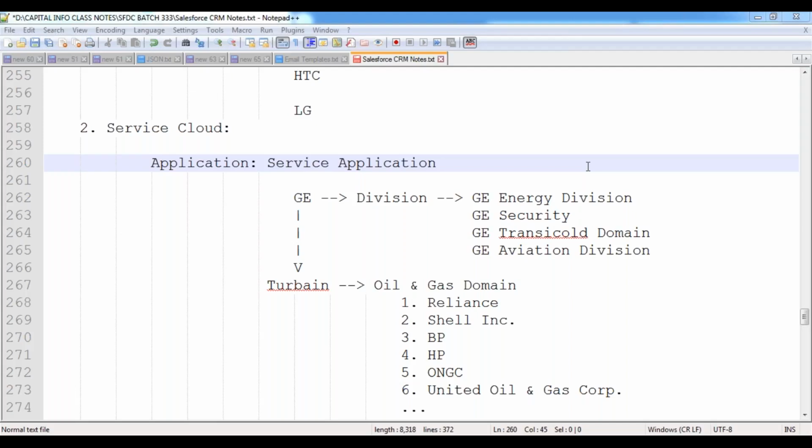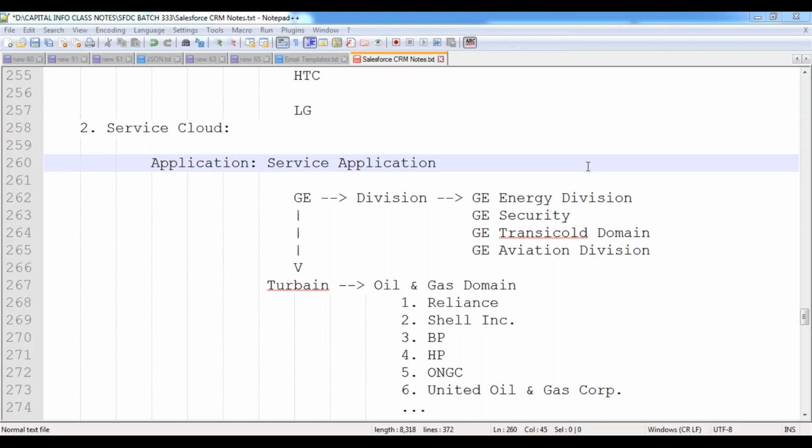Next step. Once your conversation is over with that person and you have disconnected the call, immediately you will get one message regarding feedback. Just now you have spoken to one of our customer care executives, some Ramesh Kumar. Are you satisfied with the solution or not? If yes, press A, or else press B. Like that, they collect feedback also, to know whether you are satisfied with our service or not.